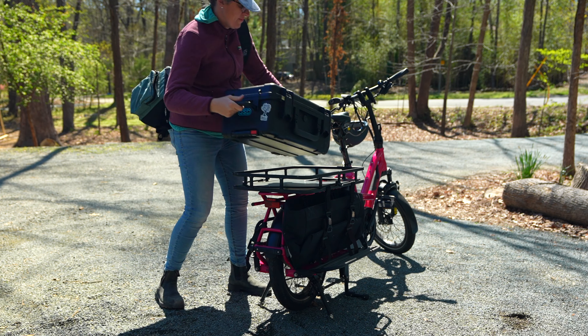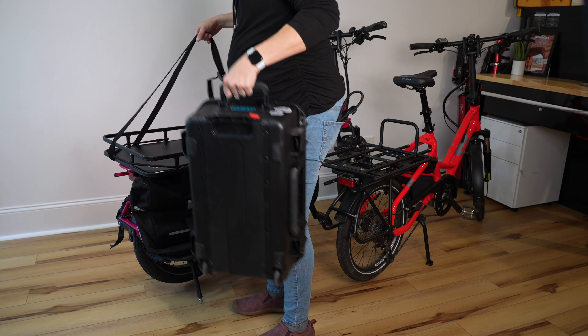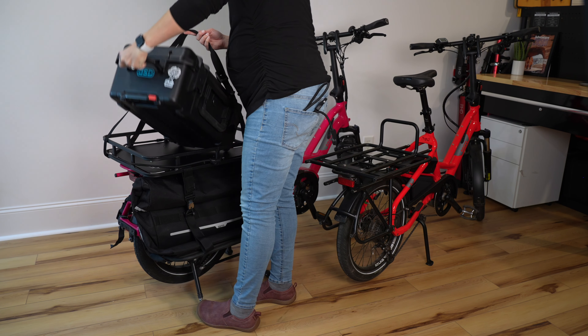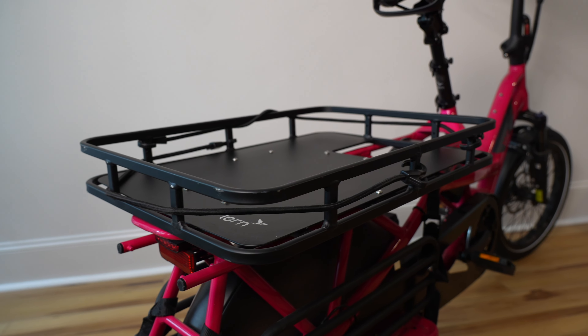We make a lot of accessories to help you carry cargo on your bike. Two very unique products to help you carry more on your bike are the short bed tray and the new cargo tray. They have their own unique uses, and today we are going to review the pros and cons of both to help you find the perfect one for your unique needs.